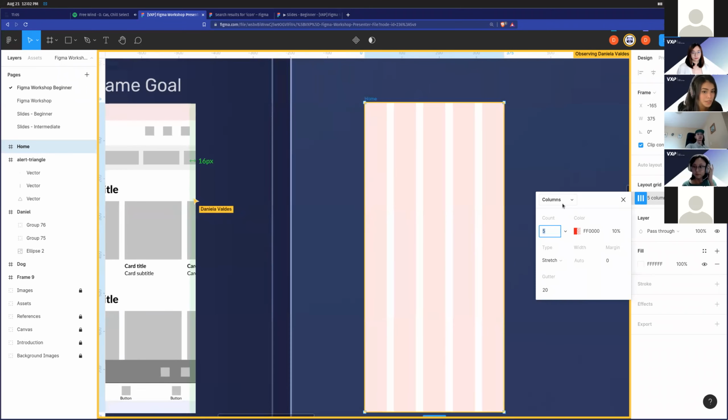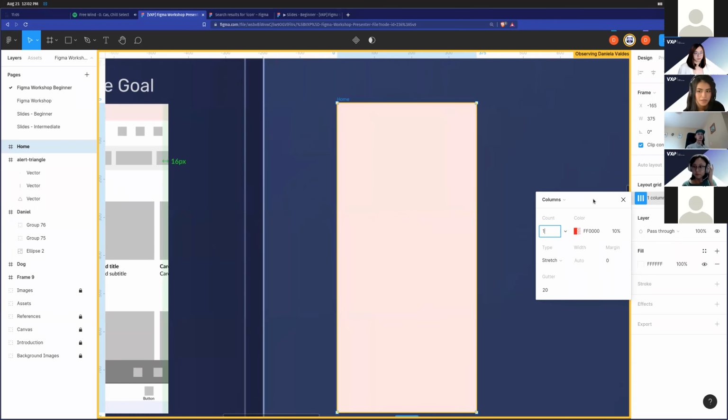We're going to do the side margins first. The way I want to do this is set the count of columns to 1, so it creates this one big thing. And we're going to change the gutter to 0. So you won't see any lines yet, but what we're doing is creating the margins again. So make sure you have the same settings here and click margin and change this value to 16 pixels. And you'll see already here that it's created these red lines on either side that are both 16 pixels width.